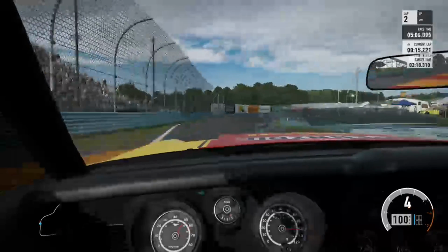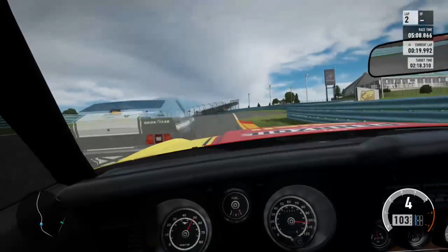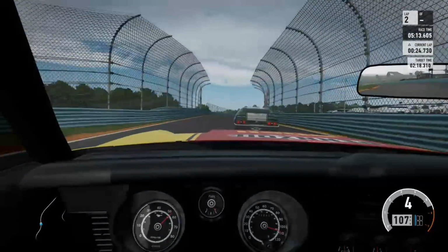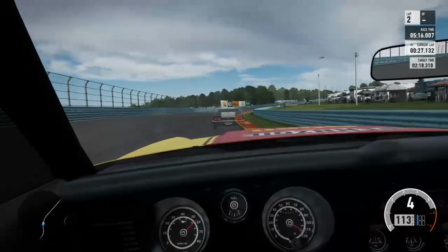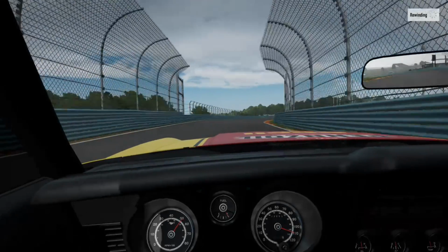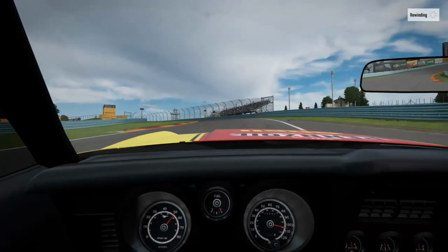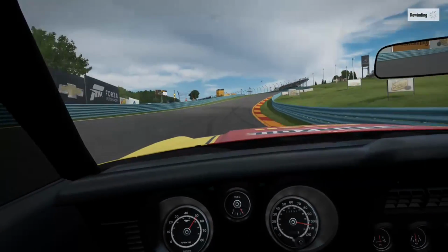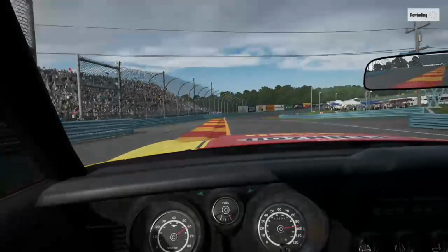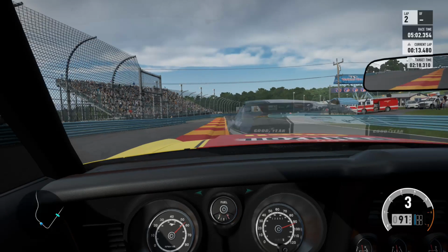Right, so if I went into this first corner and I tried to correct it with steering input, you see I'm fighting the car a little bit here. I'm still losing more time than I would if I just made sure I had a clean line that required as little steering input as possible. And if I need to correct the line, I use the throttle.